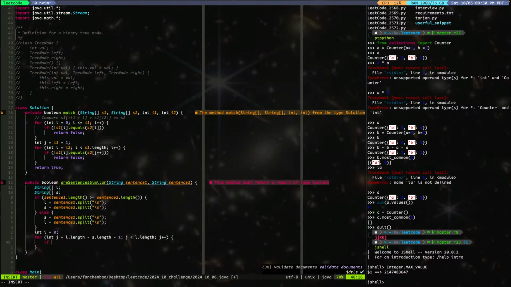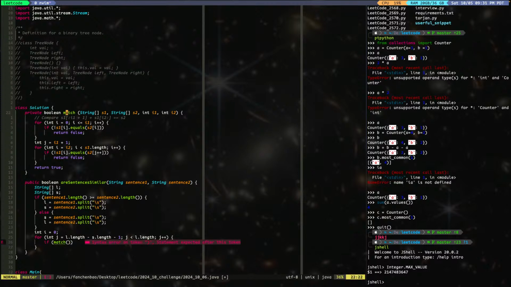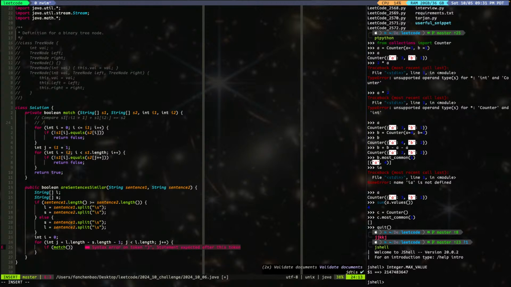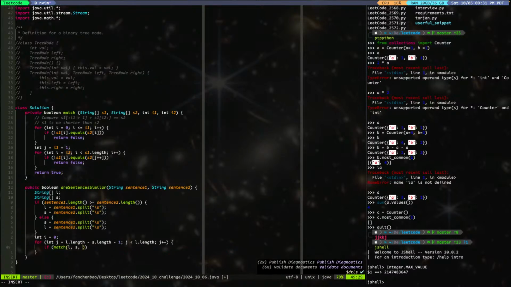So we can say if match, s1 is longer, no, shorter. So long, short, i1 should be i minus 1, right?